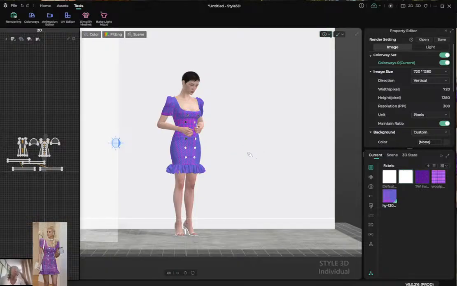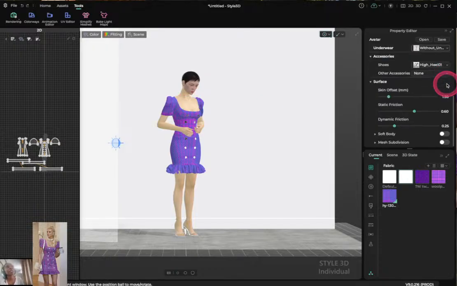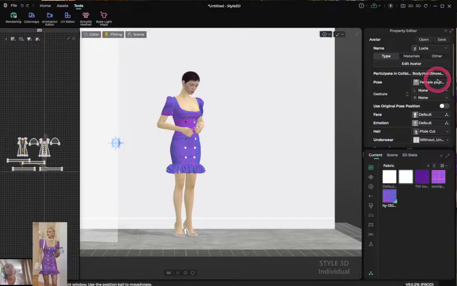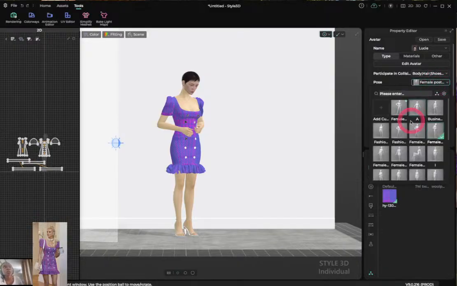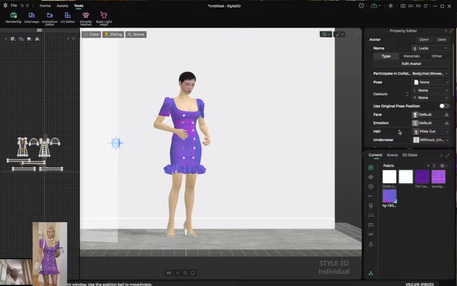I usually don't want to wait and make her walk, but let me just change the pose because I don't like photos. I think it should be a better pose. Now she's changing her position. Is it a position or she's changing her stance? Boom. Yeah, this is a much better pose.